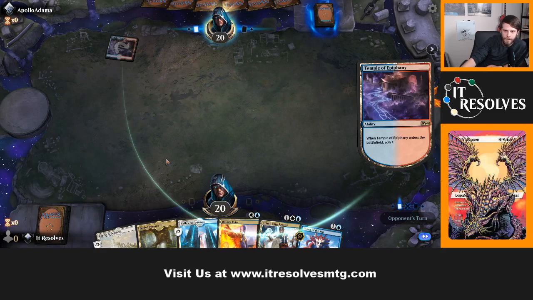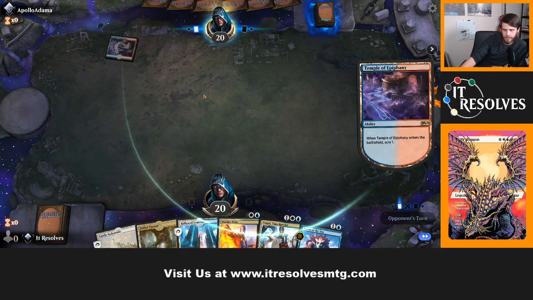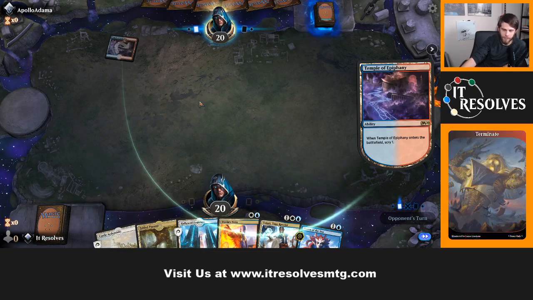Okay. And we'll see what we can do. Temple. Okay. Could be any number of decks. There's like a million different things it could be. Maybe Fires. Jeskai Fires.